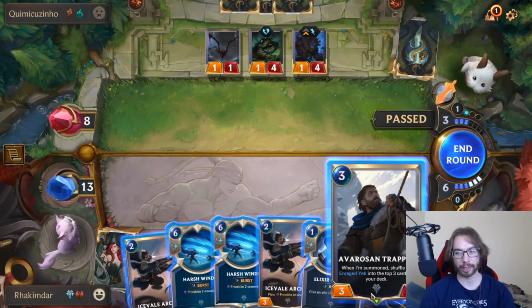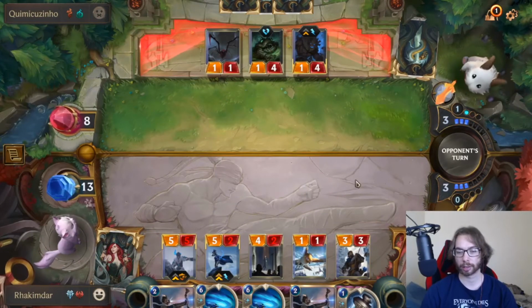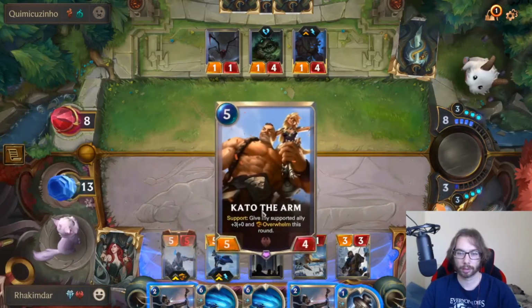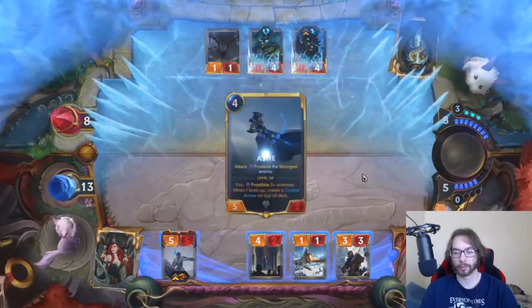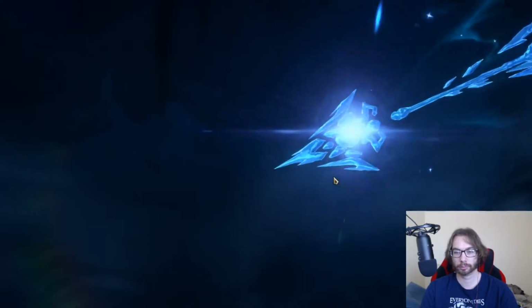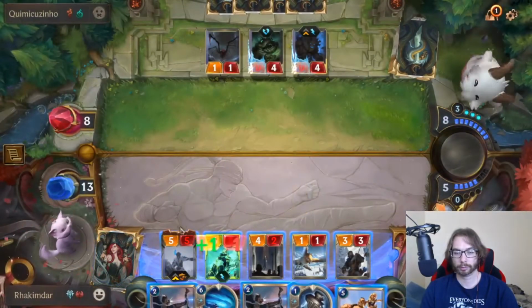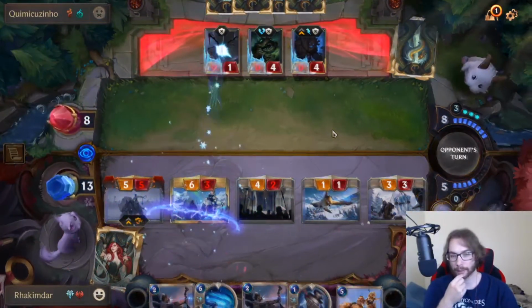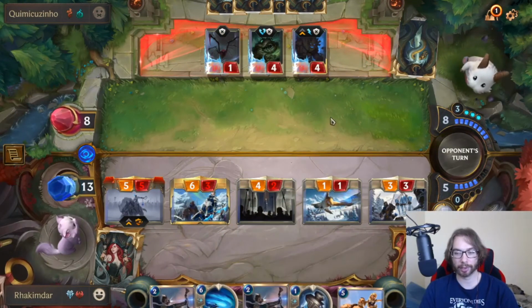But just to be safe, because he could have Grasp in his hand, we're gonna do this. And this should be GG. Avarosa, guide me! Ride onward! And that'll make that unit unblockable. And we just win from here. Grasp of the Undying gets countered by our last Elixir of Iron.